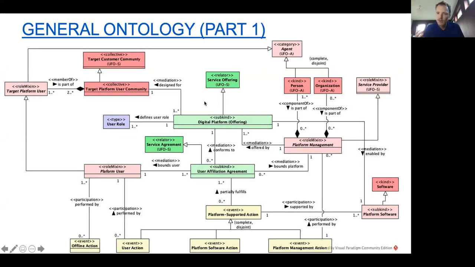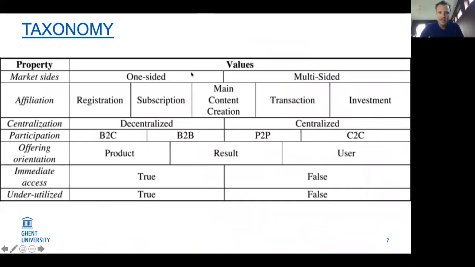So this general model is only part one. There are two other parts that I will discuss in the full video. It's important to understand, all right, when is an offering a platform and when not. But eventually, it's always also important to understand the differences between the platform types.